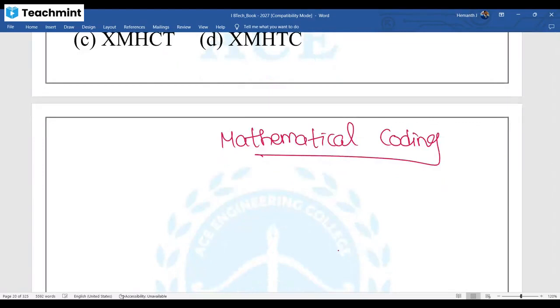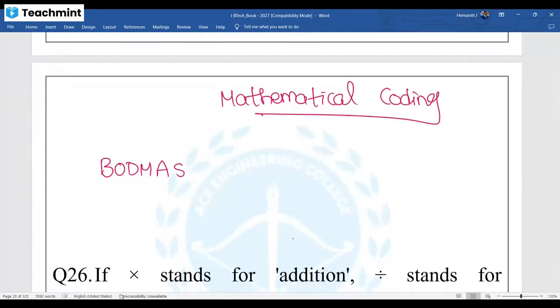The first basic thing you require is the BODMAS rule. Whenever there are multiple operations to perform, you need to go for the BODMAS rule. B stands for brackets: inside the brackets is the first priority. O is for order, or powers. Which has the highest power? Sir, I have 3 power 4 and 3 cube, which one should be performed? Highest power, highest priority.